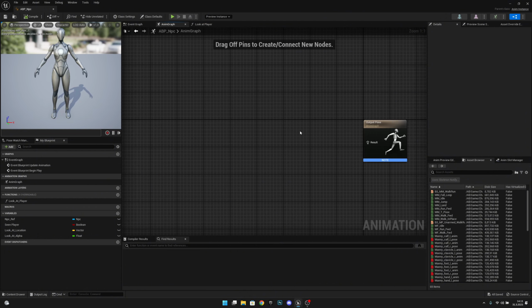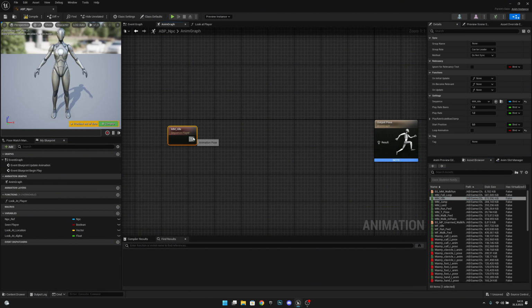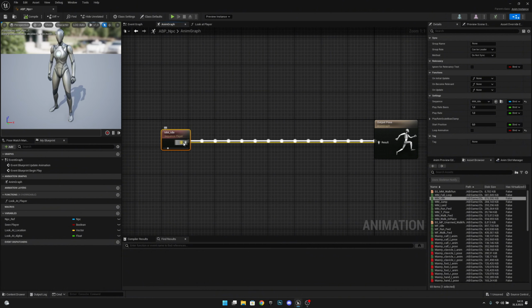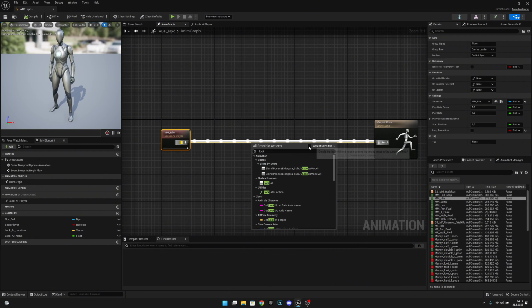And what we have to do here on the Anim graph is first we want to get some idle animation to this NPC. So let's get the idle. Let's connect it to here. And now we want to get a look at node, which we cannot get yet. Let's compile. Now let's get look. What? Oh, we have to make this context sensitive false. Now we can get the skeletal controls look at.